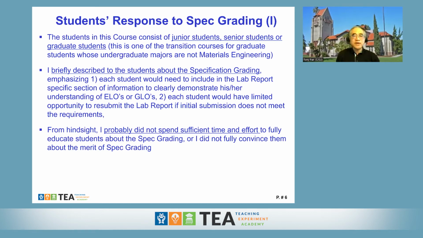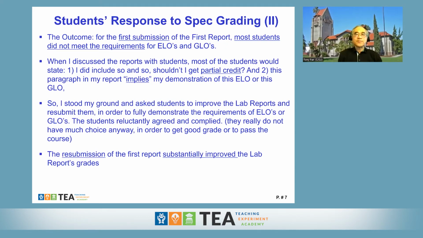I think I need to speed up a little bit. From hindsight, I probably did not spend sufficient time and effort to fully educate students about spec grading. So let's see the students' response. For the first report, most students did not meet the requirement. When I discussed with the students, some would argue, even though I didn't do that, why couldn't I get partial credit? Throughout all my learning career, I always get partial credit.